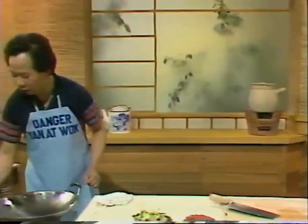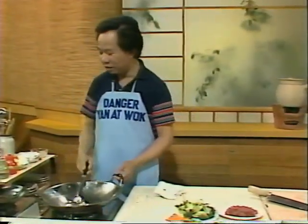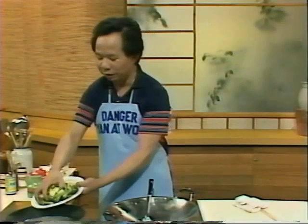Very simple, heat up your wok, and I have a wok full of water right here. It's boiling, and it's hot. And I put some salt there, about 1/4 teaspoonful, and a little bit of vegetable oil. That's all you have to do. This is special so that you can keep all the vegetable nice and green and colorful. Now then you put it in there.